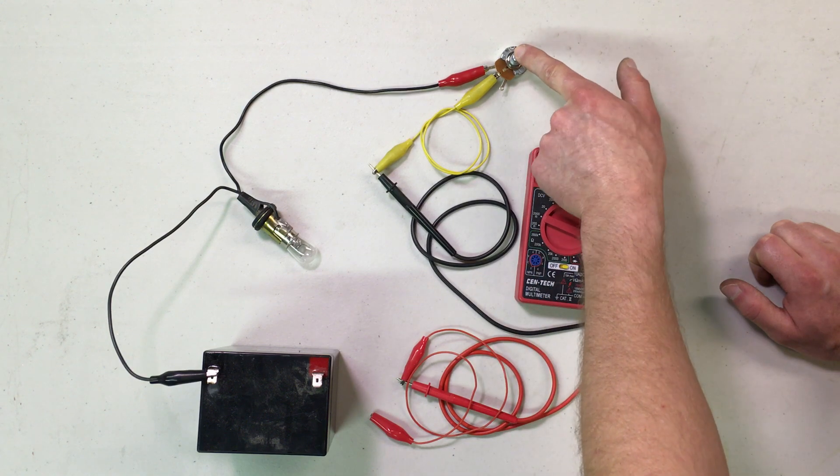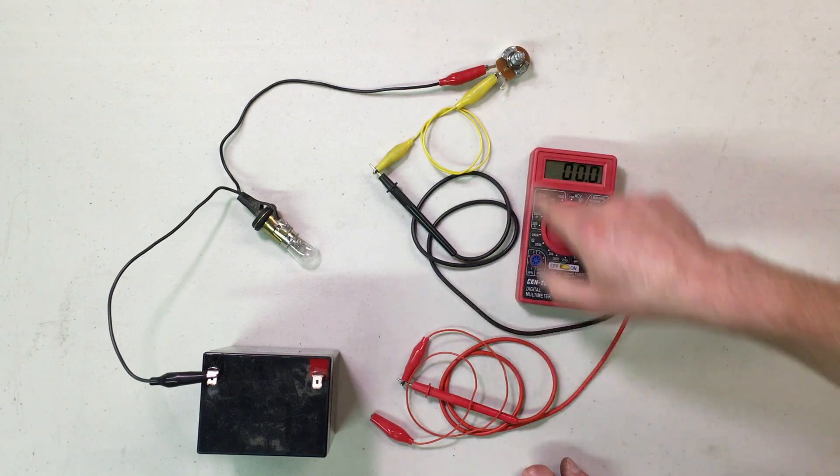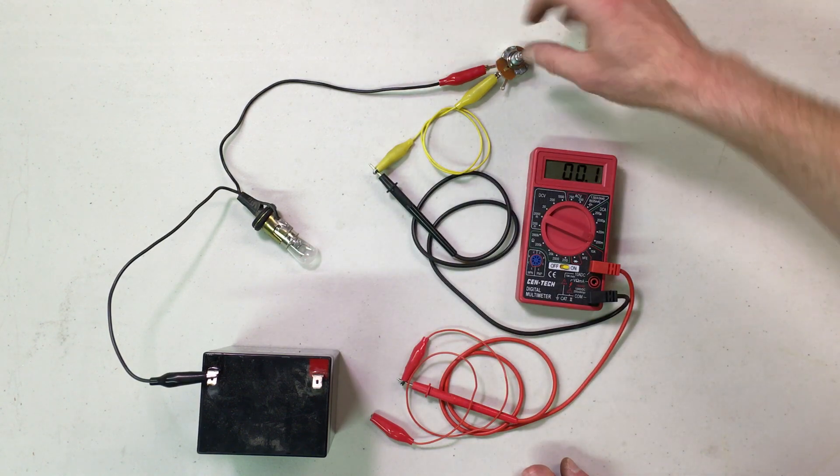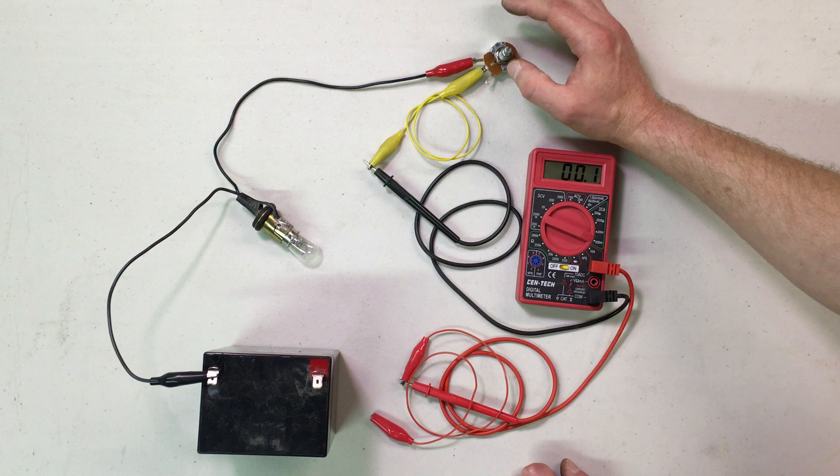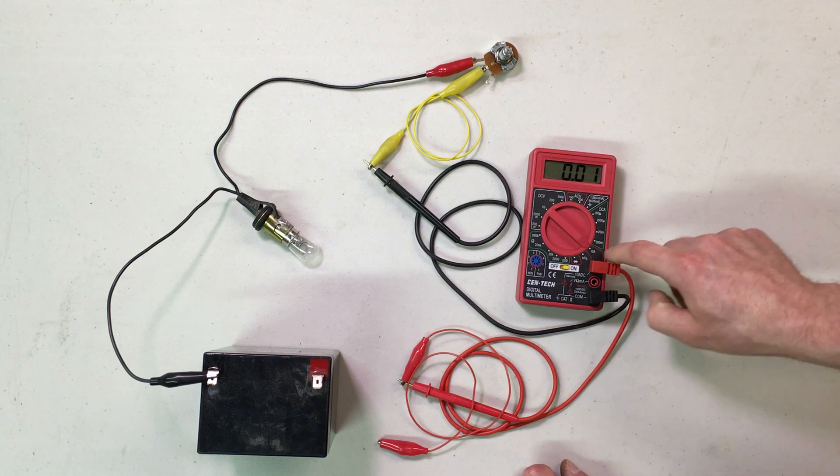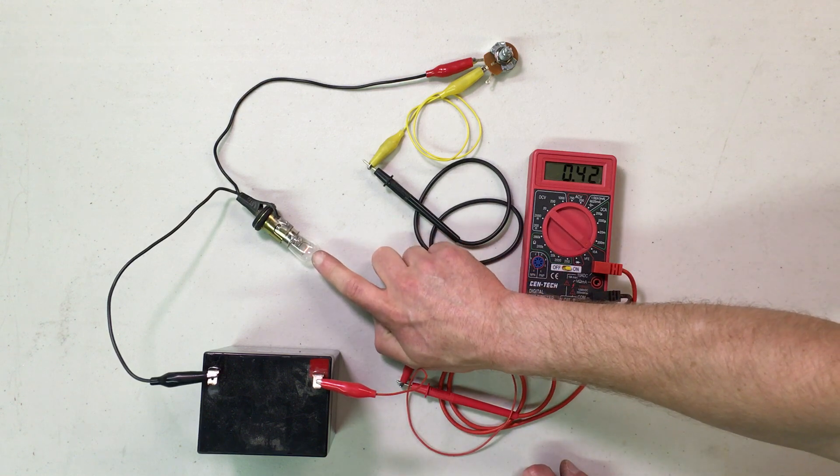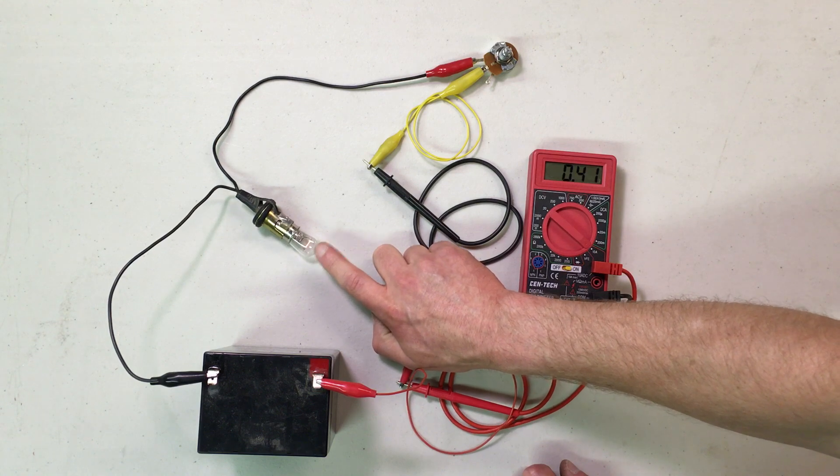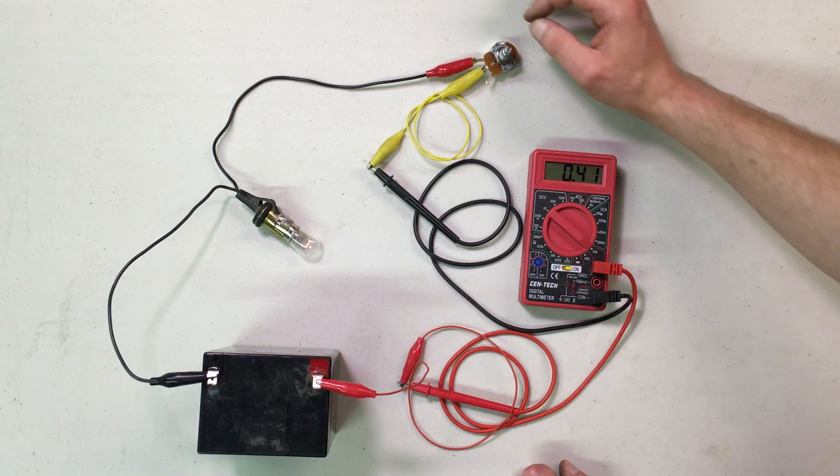I've put an adjustable resistor here so that I can dial it in and show you the amperage flow, how much current will flow through the circuit through that load plus this load. And this goes from zero to up to 25 ohms. So we will connect it and see how much current is going to flow. Connect it, and as you can see, the light bulb is barely glowing. There's just enough current flow to allow that filament to glow slightly at about 0.41 amps DC.